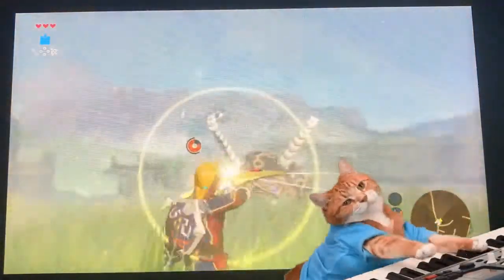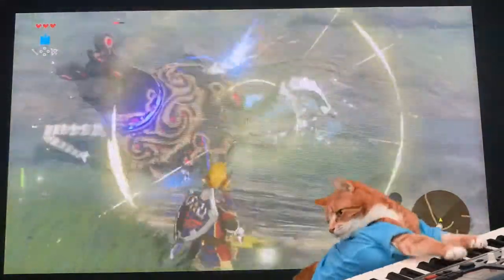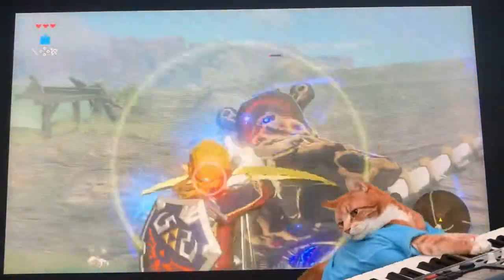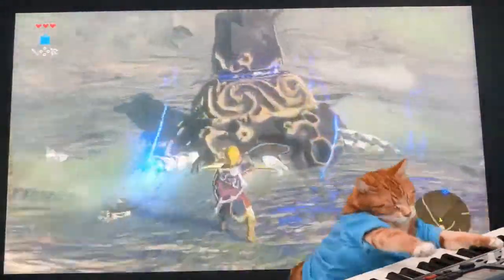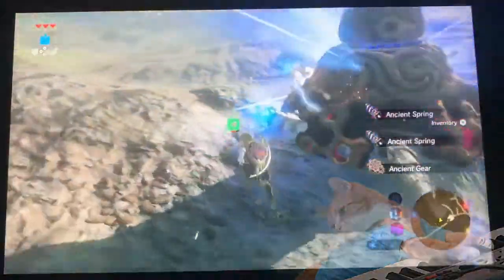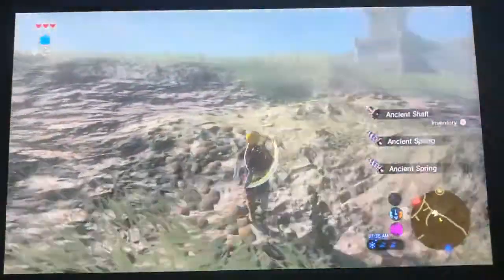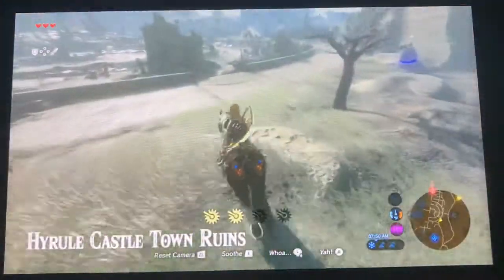Whoa, okay, do you do it quick? This guard is a gymnast. Fell off the ledge. Now. I'm not taking any chances. Oh, you're still alive. Kill confirmed. Ba-boom! Now, lots of ancient materials. Okay. Oh, that's fine. Continuing on our path.